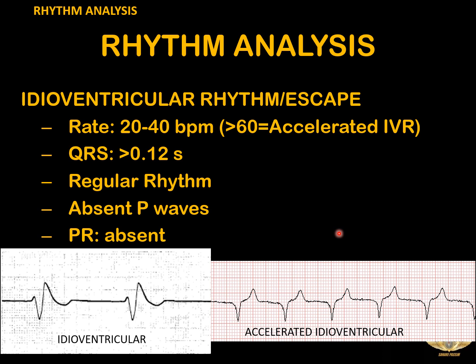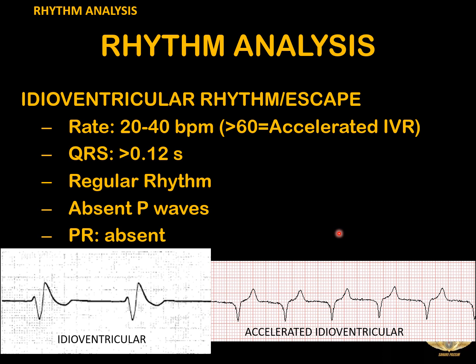An important thing to remember is that you may have occasional P waves. Every now and then the sinus node may depolarize and will spit out a P wave, but that typically doesn't conduct at all because the ventricles have taken over this rate. So you don't need to let a single little P wave here and there distract you from what's going on.